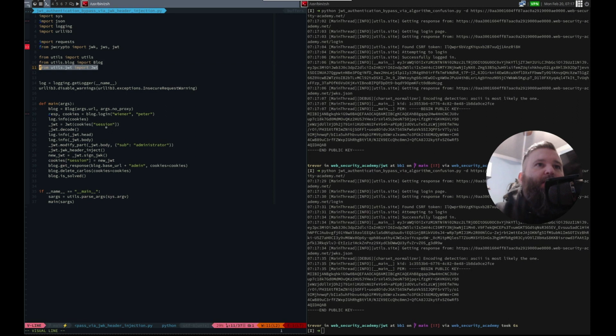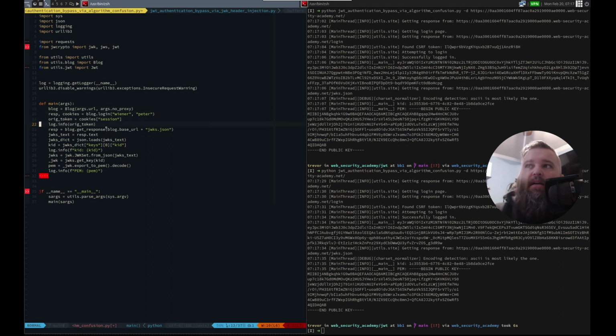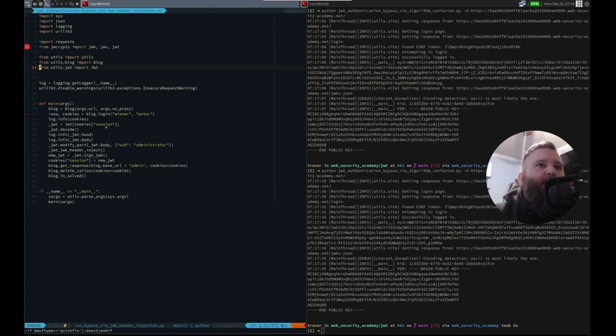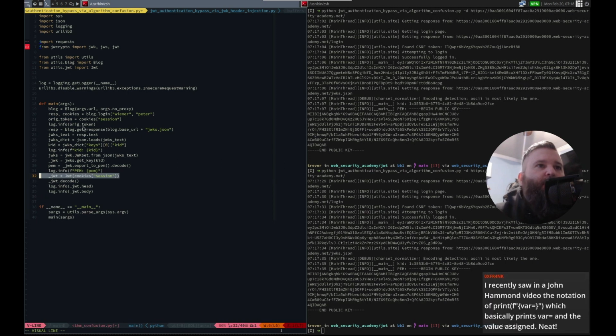Let's import my class library here. And here, let's load it. We're going to rip off what we did here and decode it. We can log this stuff. So we're going to, let's see. Yeah, that is handy. And I honestly, when I was typing it, I was trying to remember how to do that.